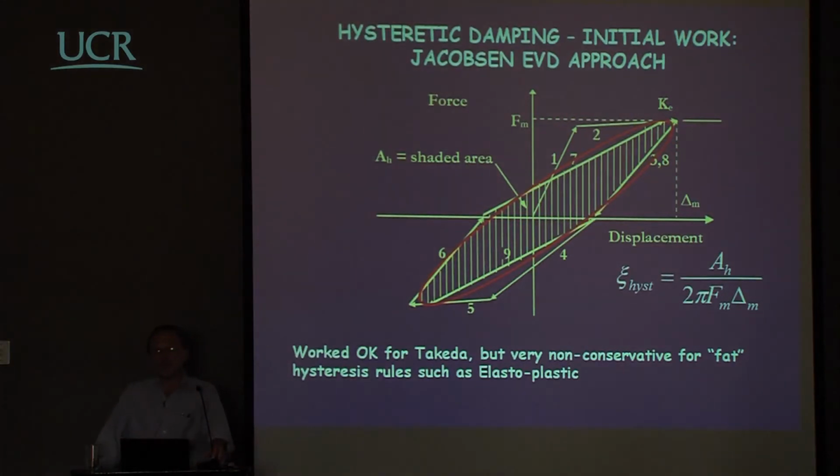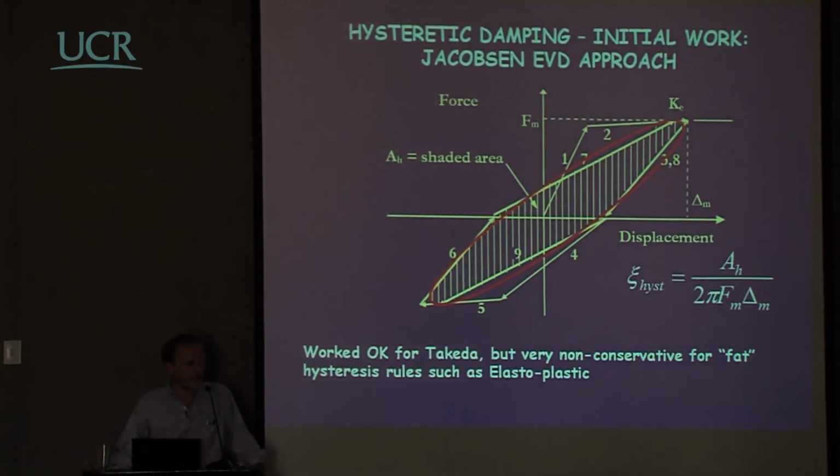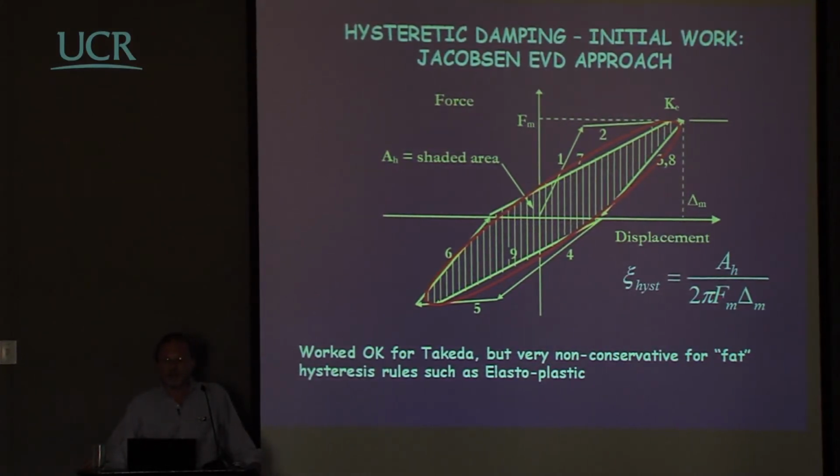We should understand this and recognize that this is not perfect, in the sense that viscous damping is a multiplier of velocity. And in a test, when you are going through something like this, velocity is certainly not constant. You also know that if you do something of this sort, you write down an equivalence where you take an area which is an energy, and you divide it by another area to have a coefficient. You are doing this for a certain level of displacement.